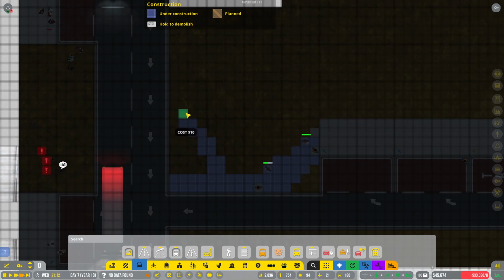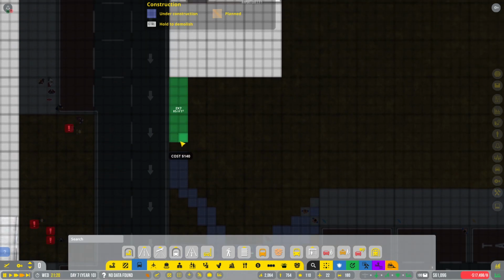And it basically takes you along the front over to the parking garage area.